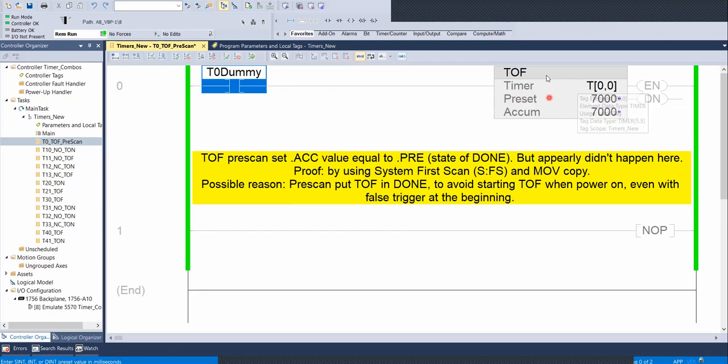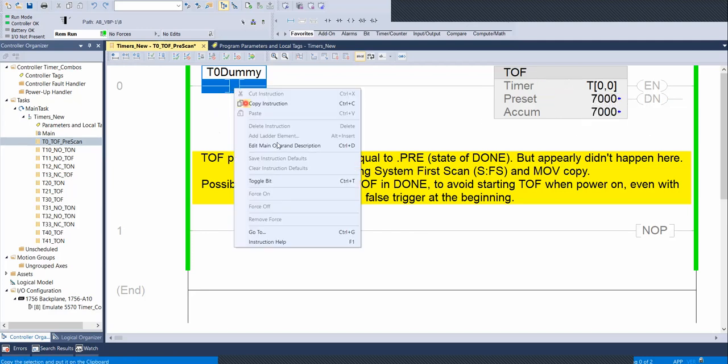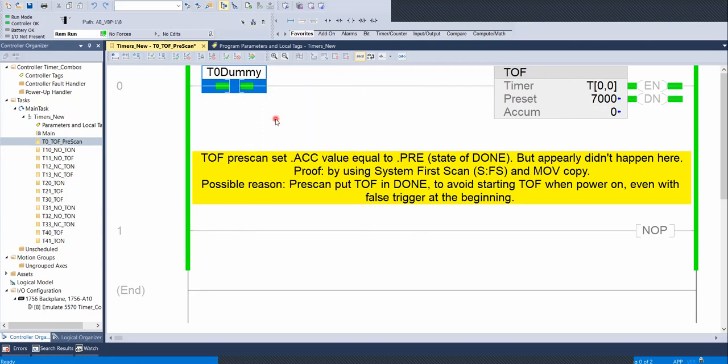So if you want to start to use your off delay, you have to make this trigger become true for at least one scan. No matter how short one scan is, it basically resets the done bit and gets the timer ready. From that point, if you toggle that off, it will start the time delay. That's the real off delay. This is just something I want to start with before I do a series of demos with the off delay.